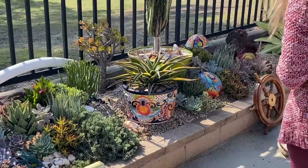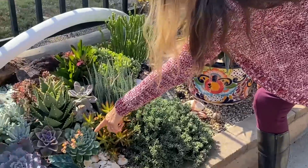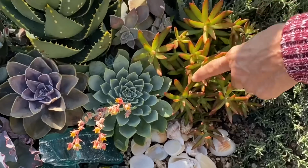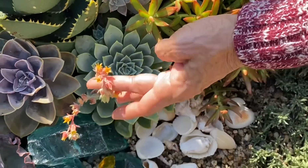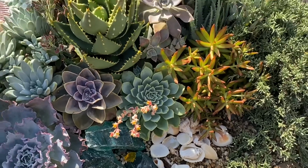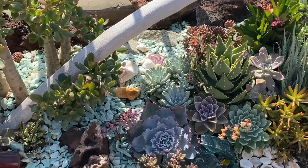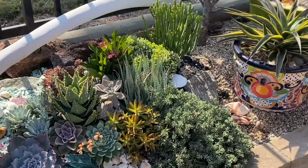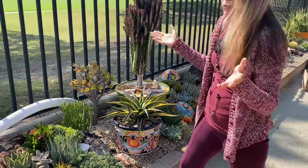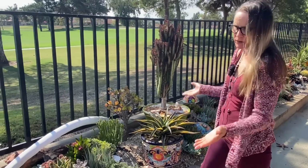I was so concerned about my blue atolls, these guys here. I have so many of them in this garden. And this is one of my favorite hen and chick echeverias. Look at that precious little bloom. Isn't that so sweet? And I just could never find this plant. I used to get it at Miramar Nurseries before they were the Village. And I could get it in like 3-gallon tubs there. And then it just disappeared off the planet until Waterwise started carrying them in 1-gallon cans. So I bought a lot of them.